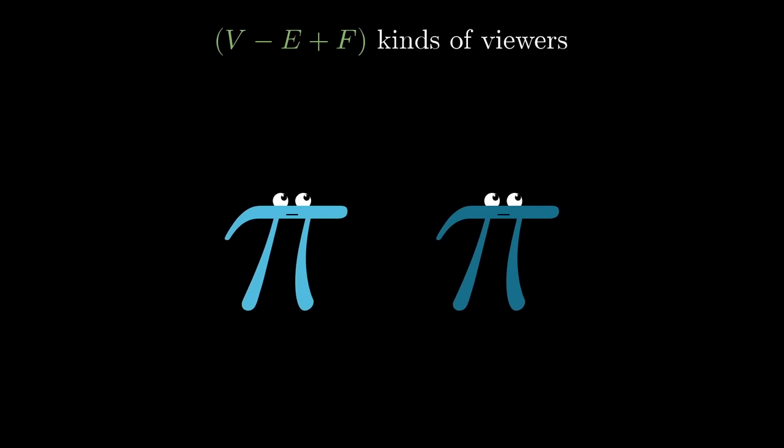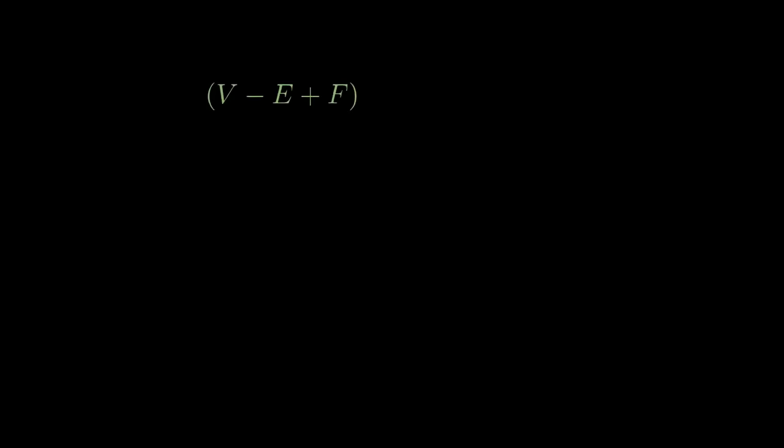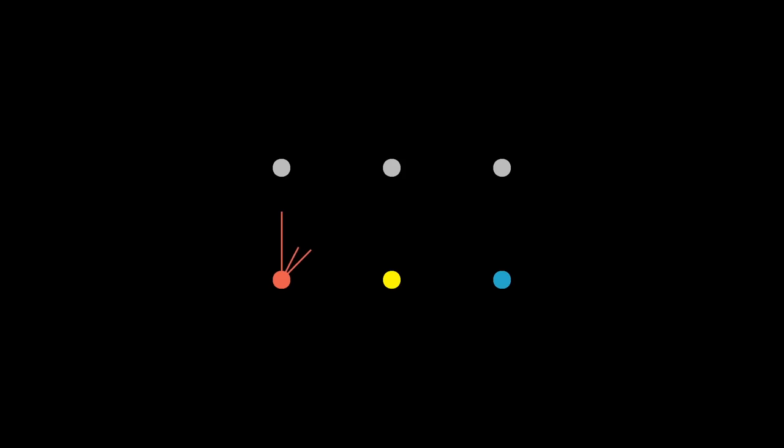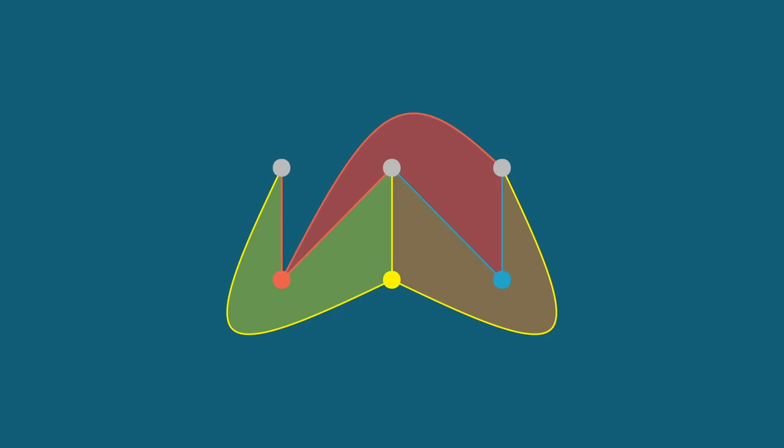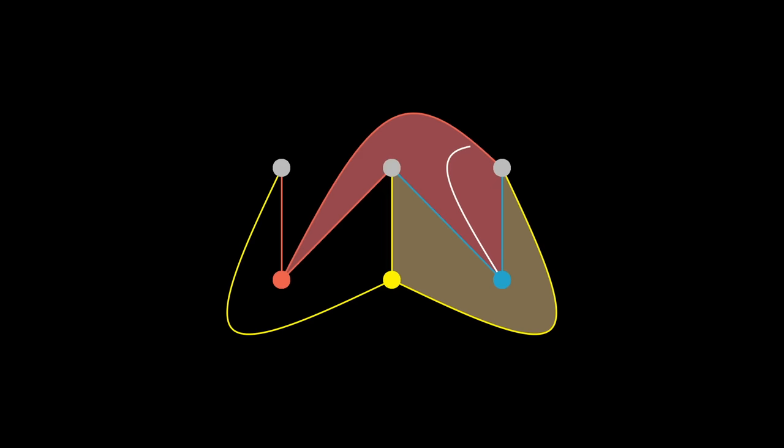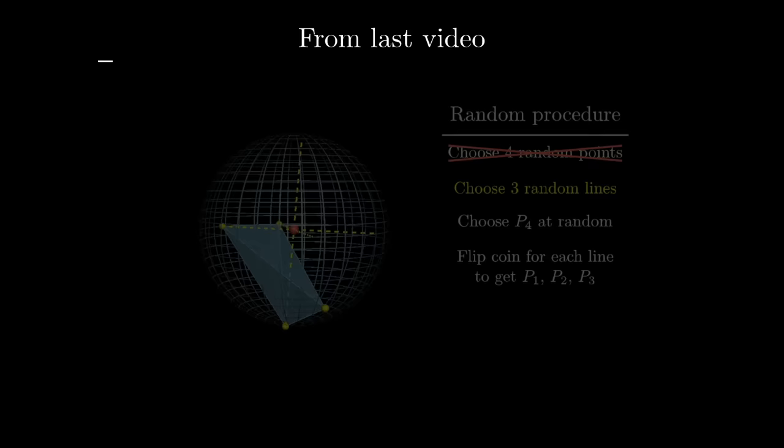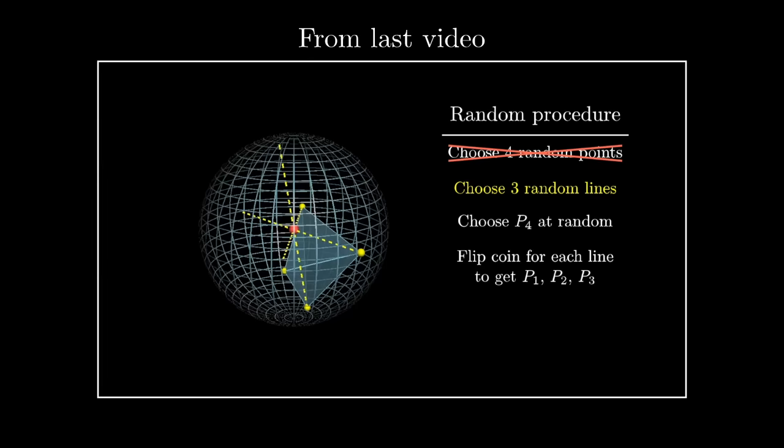So the question before us is whether or not our utilities puzzle graph, which in the lingo is fancifully called a complete bipartite graph K33, is planar or not. And at this point, there are two kinds of viewers, those of you who know about Euler's formula and those who don't. Those who do might see where this is going. But rather than pulling out a formula from thin air and using it to solve the meta puzzle, I want to flip things around here and show how reasoning through this conundrum step by step can lead you to rediscovering a very charming and very general piece of math.